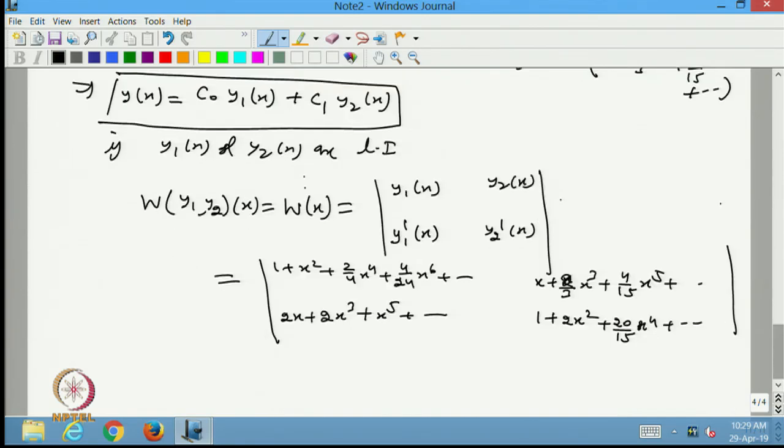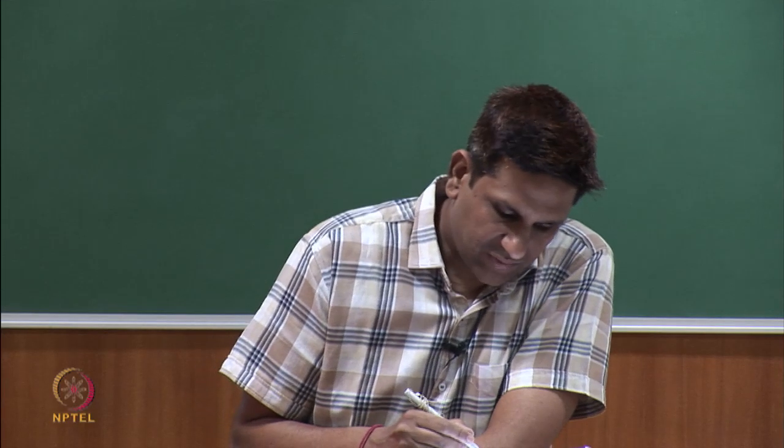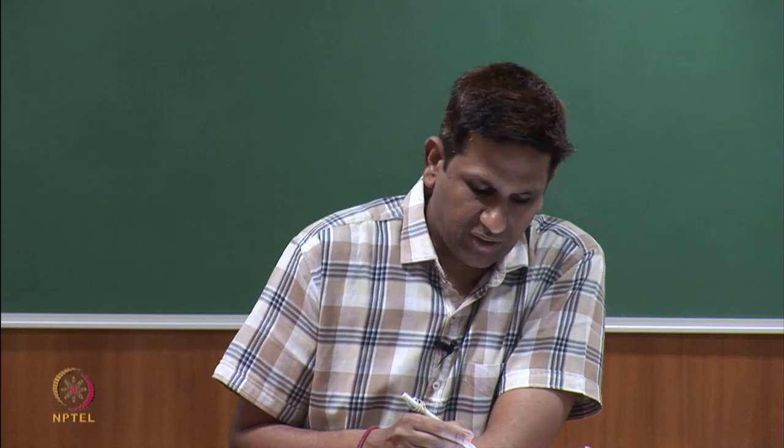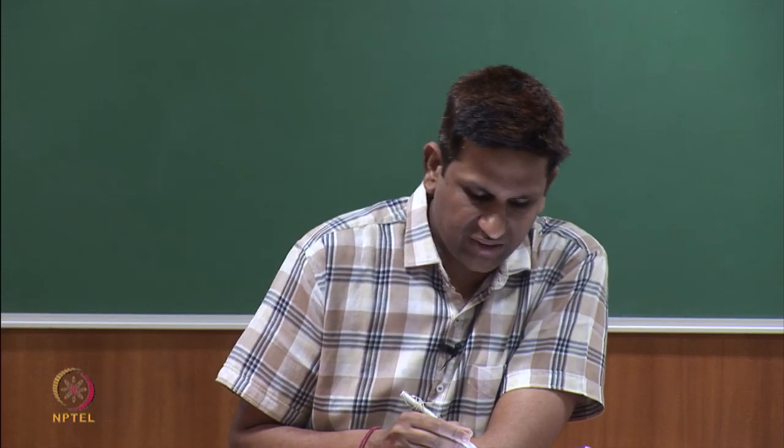Now, if I want to take the determinant of this matrix, it is very difficult, because if I take the derivative of this one, this polynomial and this polynomial will be multiplied, minus the multiplication of this polynomial. But here we are going to use the concept of the Wronskian, which we have discussed at one point in the previous lectures.